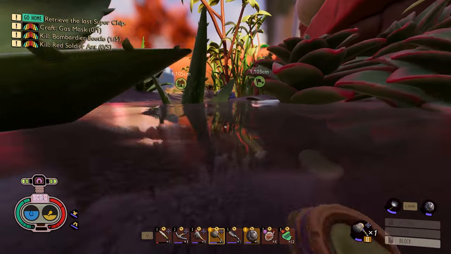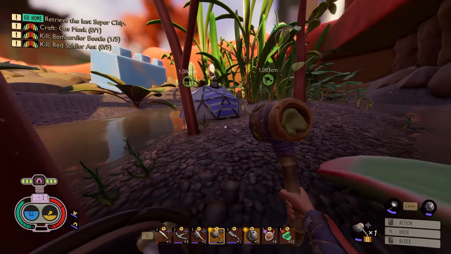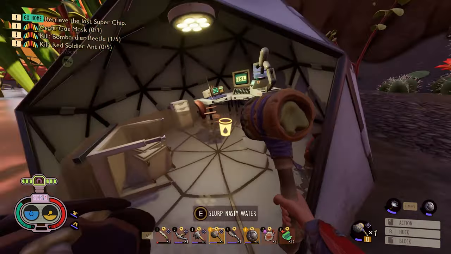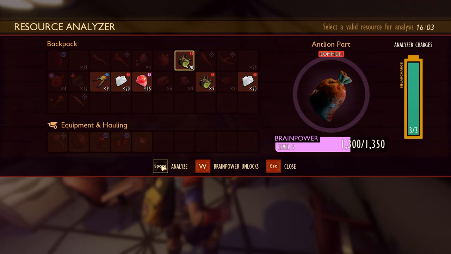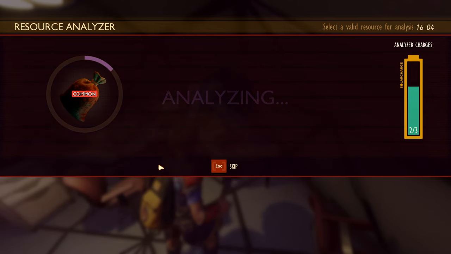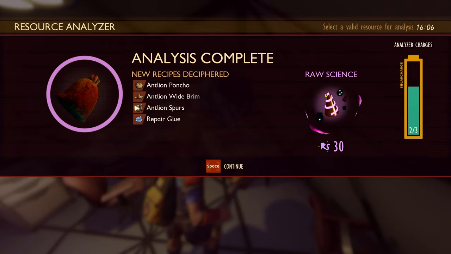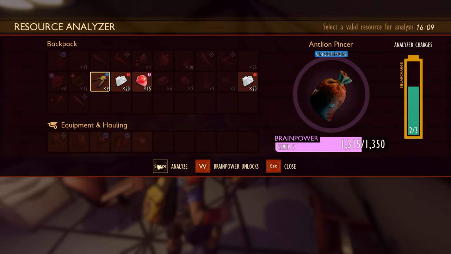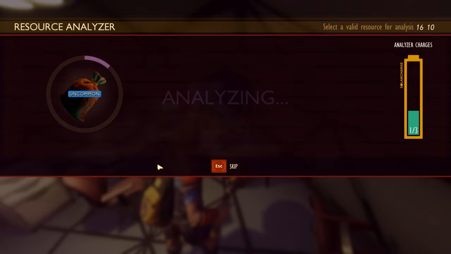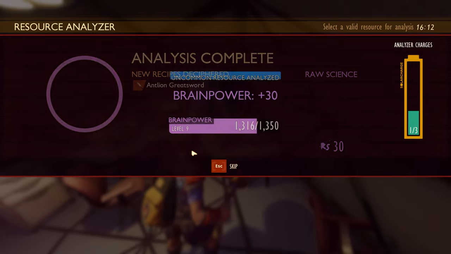We will see. But while I'm at this research station, I'm going to at least research a few things that I've got. Antlion stuff. That's probably the most important, so I can make my antlion gear. There's all the armor and some repair glue. Let's do the pincers as well. There's the great sword.